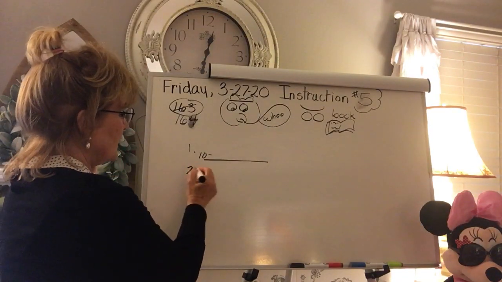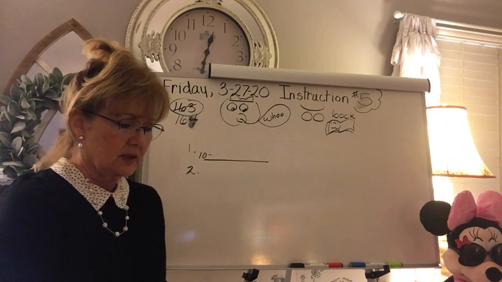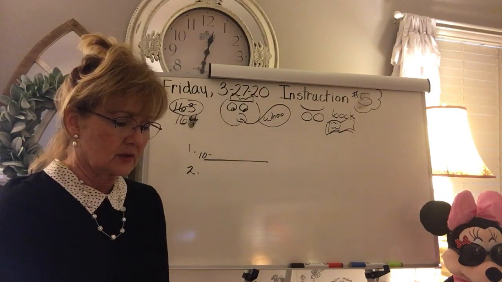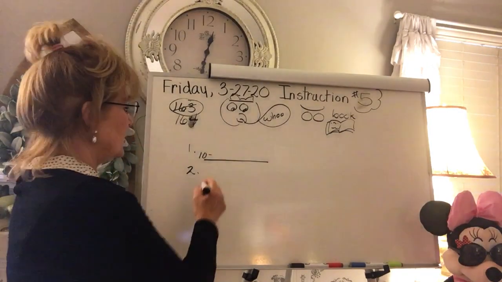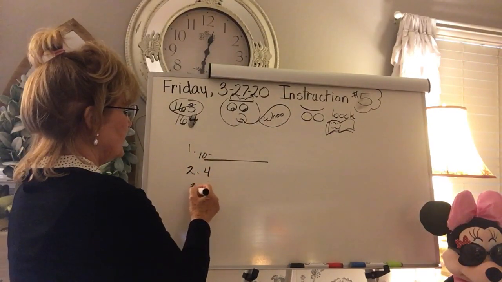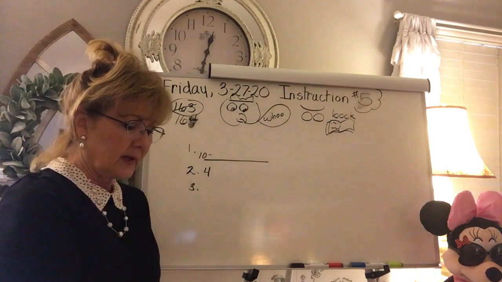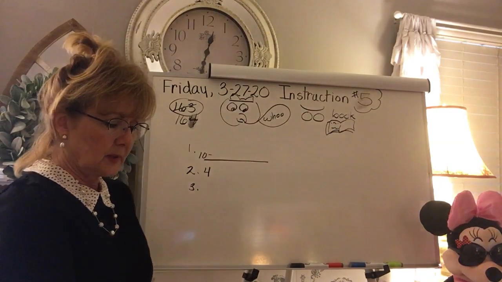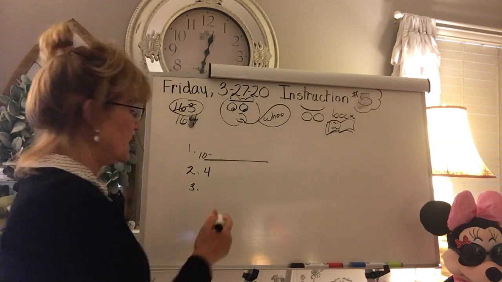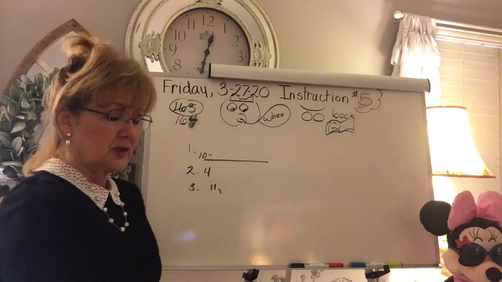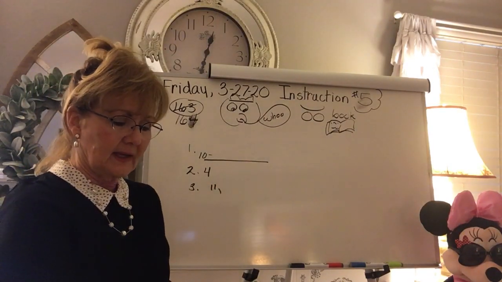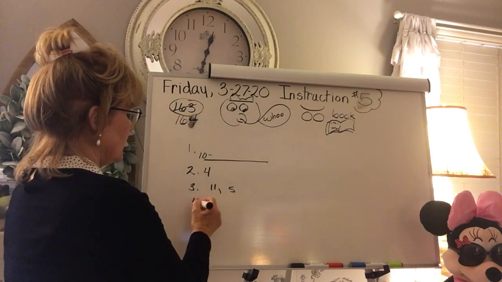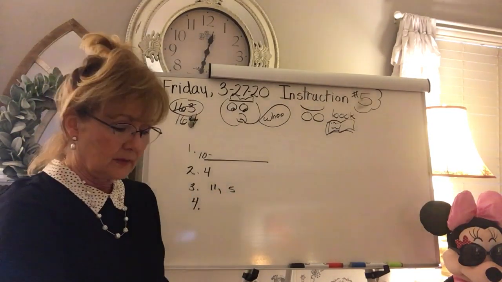Number 2, an astronaut knows all about what? What is up there in the sky, solar system? Moon. Good. Put a 4 there. Number 3, a librarian can help find a book. Who can she help find a book? She can help you. Number 11, she can help you find, and I think I gave you the answer, but you probably already knew it, a book. Okay, write the words later.